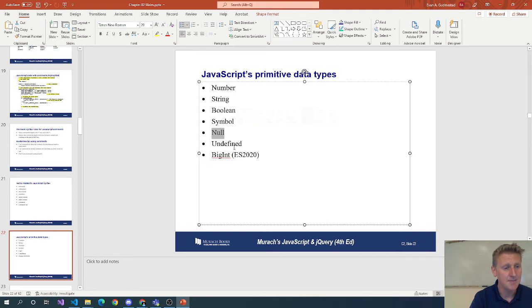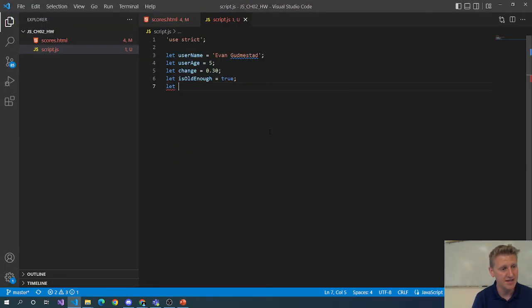There is a null data type. These are ones we're getting into less and less. But null, so like let some data is null. That's actually considered valid. That you can store. So null is the absence of information. You could view a number like 0 and say, well, 0 is the absence of a number, but 0 is a valid number. So you can be 0 days old kind of thing. And so if you want the absence of a number or the absence of data, that is where you store null.